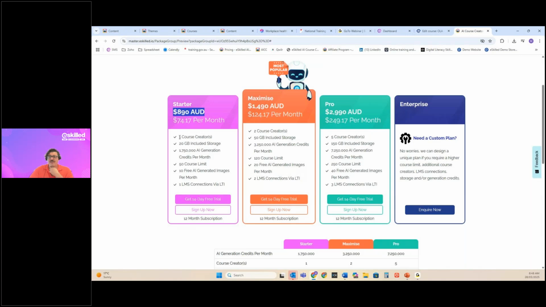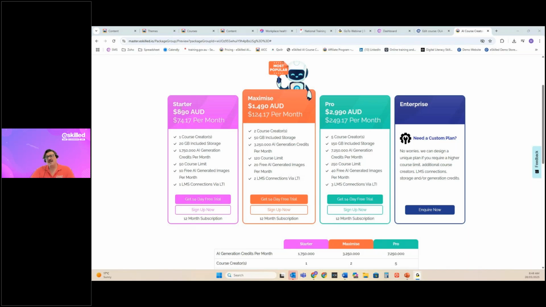So within that package, sorry, Venus has asked, can you share a bit about credits? How much credit would you need to convert, say, a 10-page document, or a 15-page presentation? Yeah, let me explain that, Venus. I will get to that. That's part of this discussion here, because I wanted to tell you what comes in the package first, and then I'll definitely show you about how many credits you use, right?